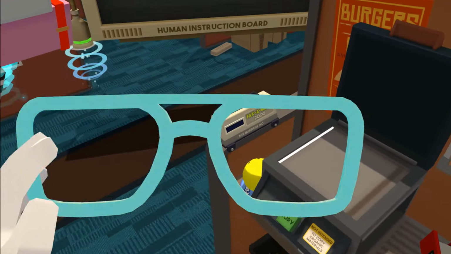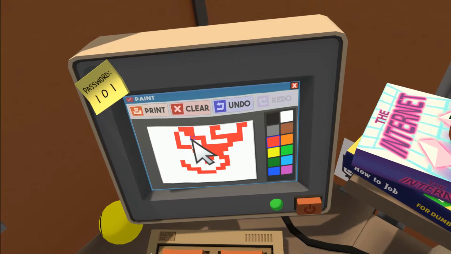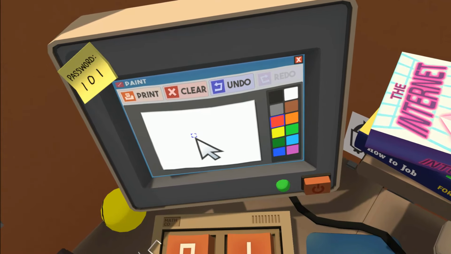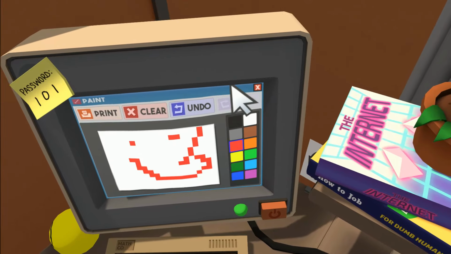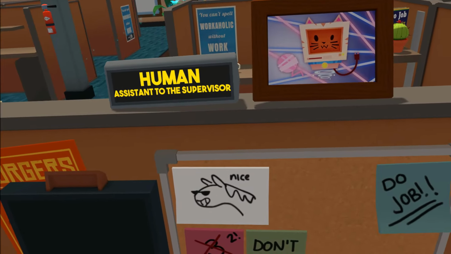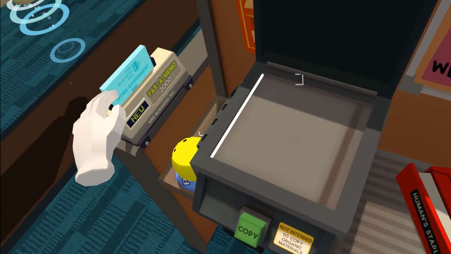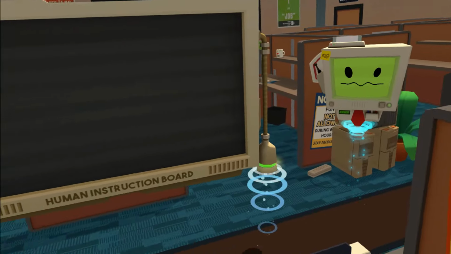You see, that's why I like you. Always working hard to climb that ladder. Take this. The new position's yours. Oh, thanks very much. CEO bot. Assistant to supervisor. Nice. Good job, human. You're climbing the ranks. And here comes Boss Bot. Looks like he's got more work for you.